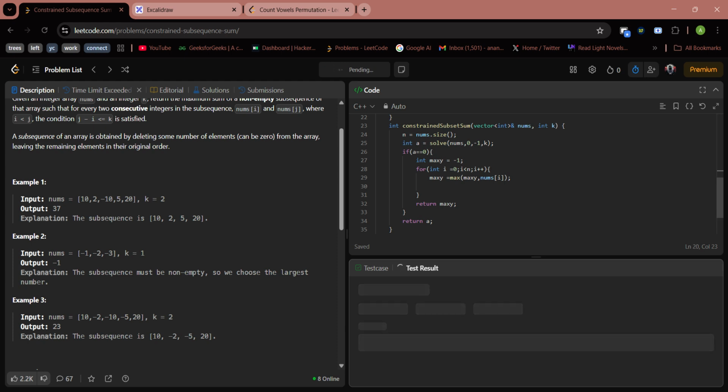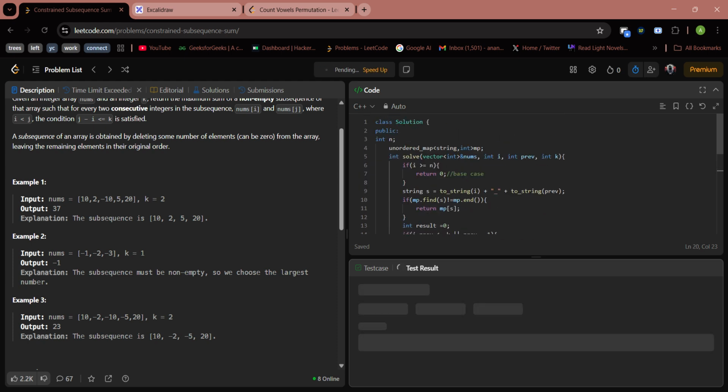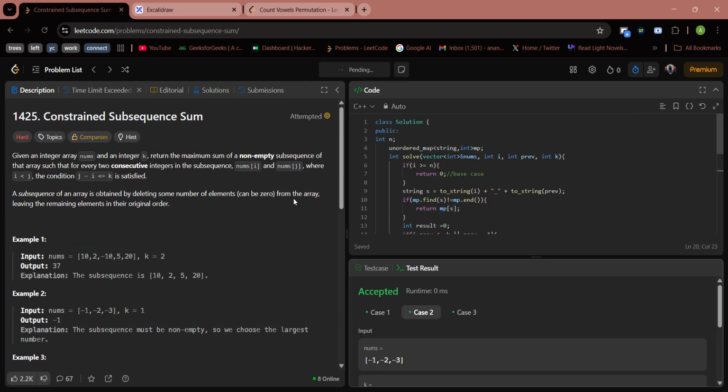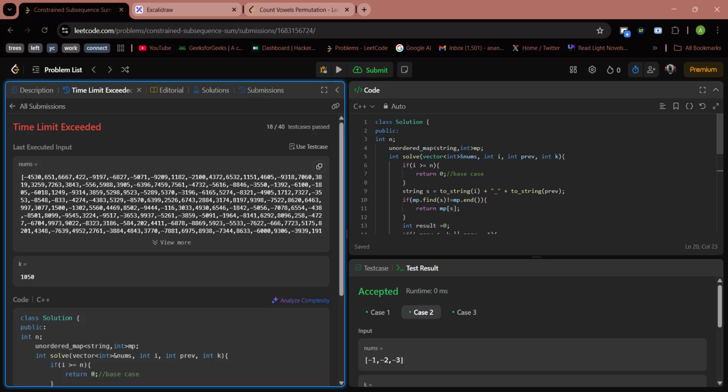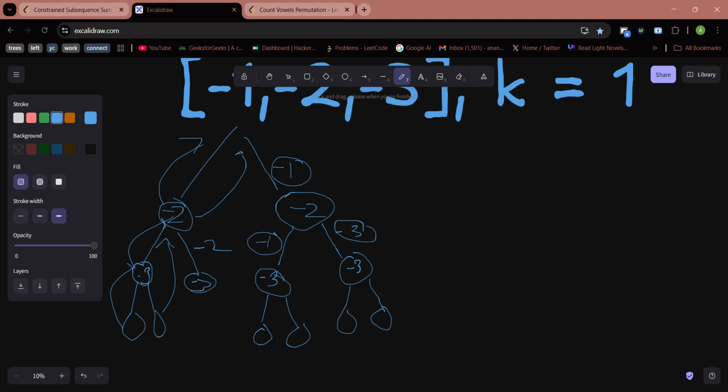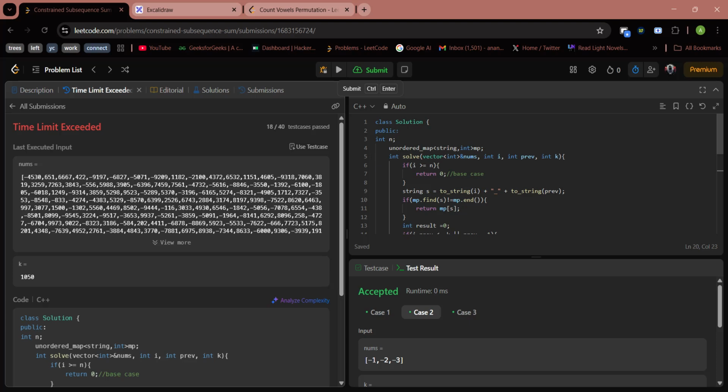Now let's try to run this and see whether it works or not. Okay, it works. Only 10 more test cases passed than last time. Last time we were able to pass 8 test cases; this time we are able to pass 18 test cases. The earlier time complexity of the recursion was 2 to power n, and our memoization is not working, right?